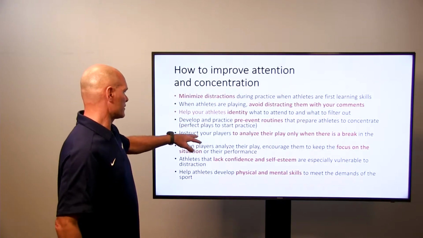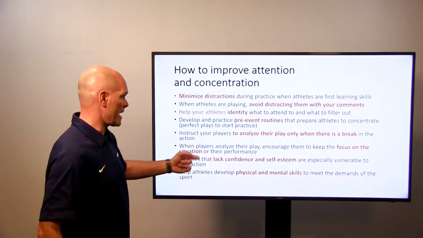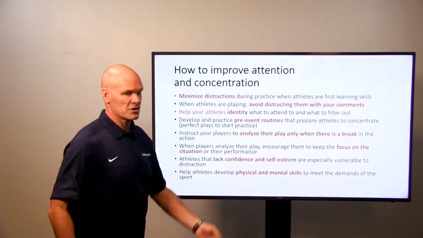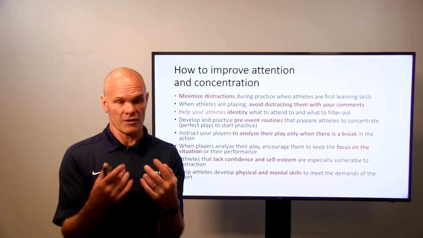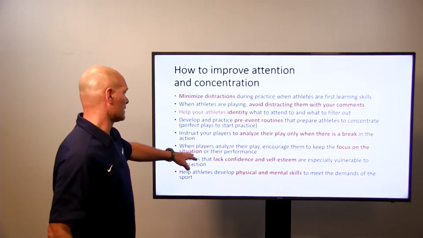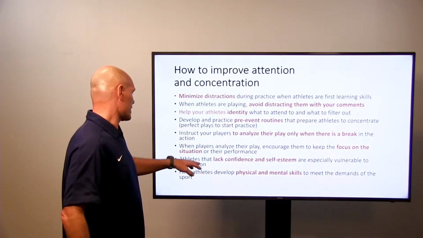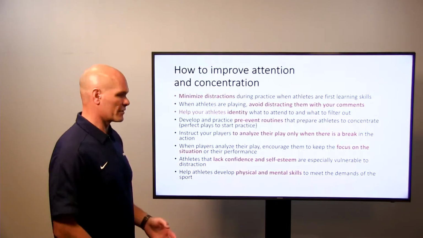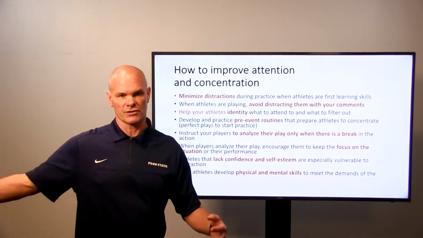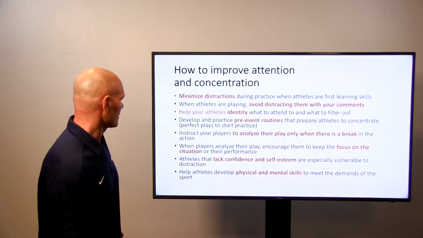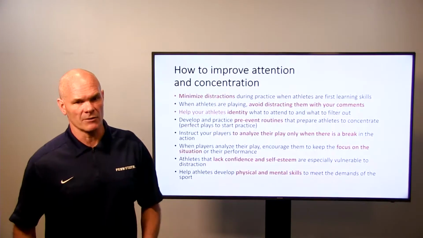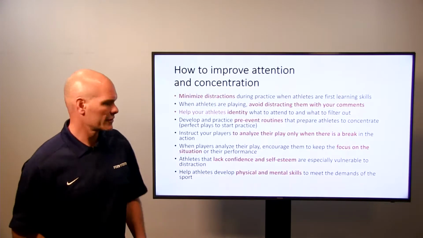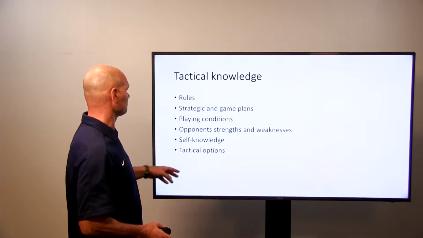Again, this is where you get into this empowerment and enablement and the athlete being involved in the process. They should be able to analyze their own play when there's a break and start to know how to coach themselves up. You want to make sure they focus on the situation and their performance. So again, it gets at single versus multiple skills. You can do the same thing in feedback, or what you're focusing on improving, and then help them develop not just physical but mental skills that meet the demands of your sport.